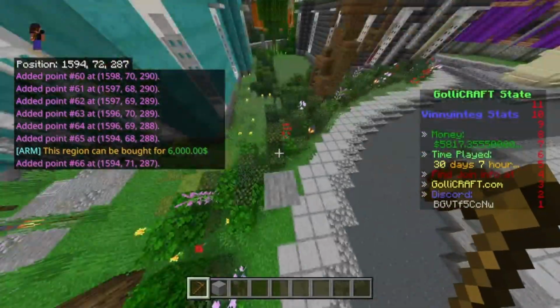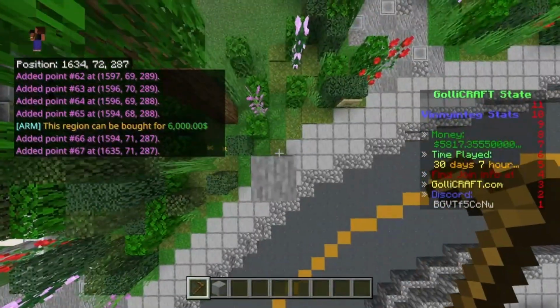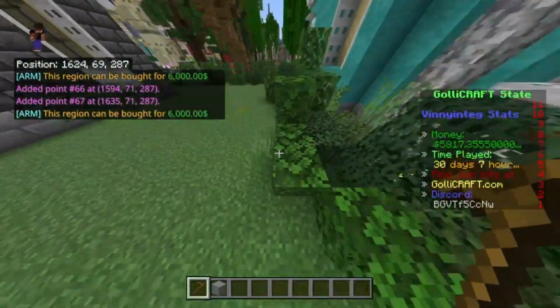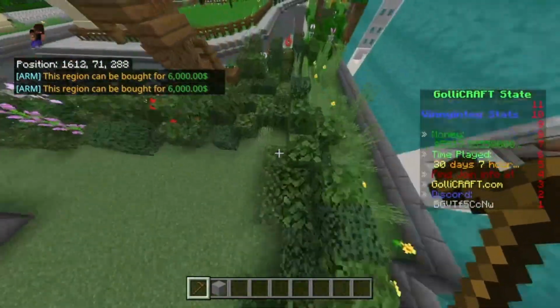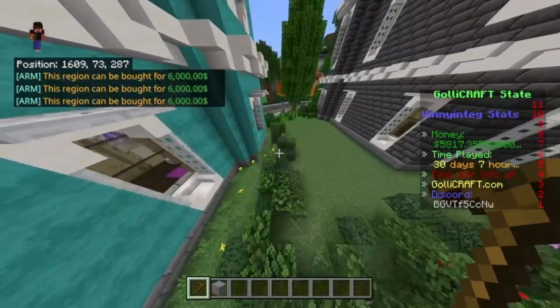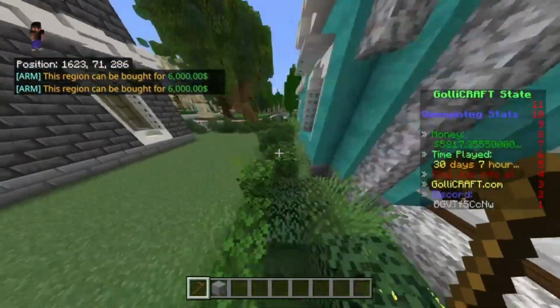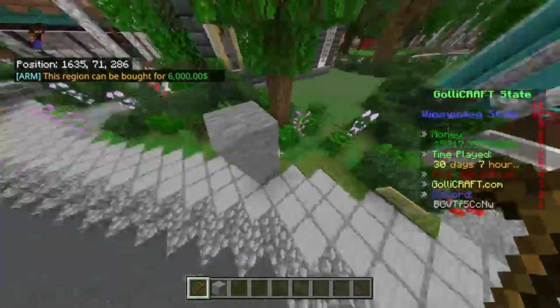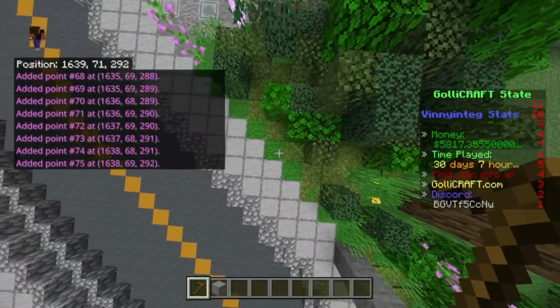All right, and now over here, we're going to go all the way over here. And what's going to happen is this line is now being shared by 2 properties. So that means both owners, both residences are going to be able to modify this center area. Now, it's going to be up to the city to decide who actually owns this center block, which it is this house that owns the property line. However, there's just a little bit of overlap, so they both will be able to modify those blocks, even though they shouldn't. It's not a big deal though.